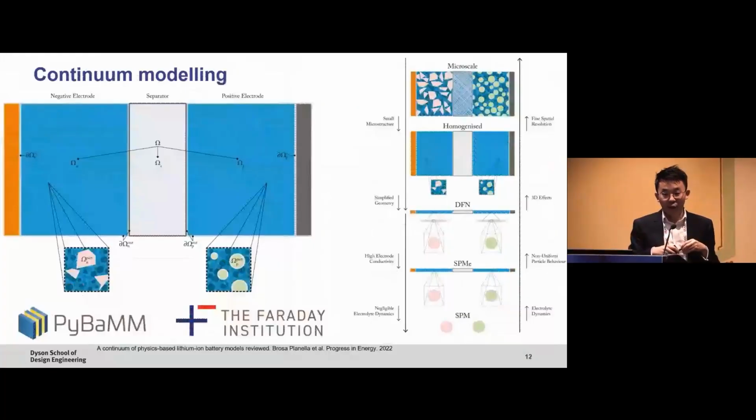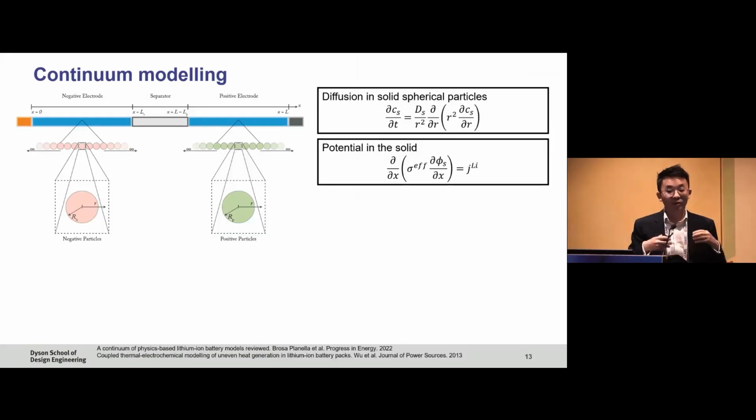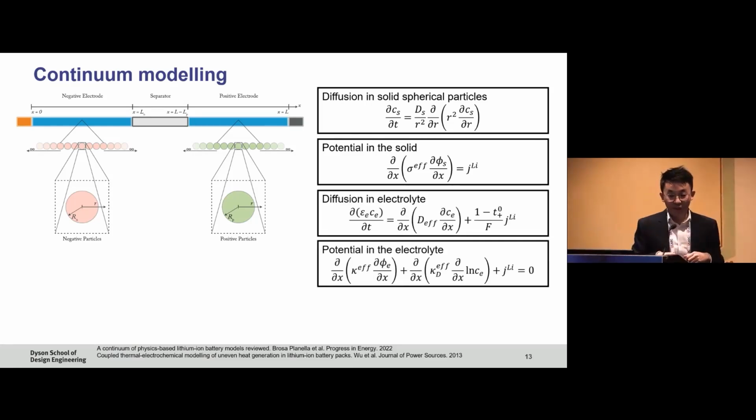So now that we're at the electrode continuum level, what can we do? We've got this range of models. So this is where we start to introduce continuum level models, where there's a range of different types. You've got single particle models, the Doyle-Fuller-Newman type models, and homogeneous models. And we've developed this software called PyBAMM, which is a Python-based open source modeling tool, which allows people to use this. You can use it yourself. And what PyBAMM does is that it solves a series of those equations I described earlier. So we describe diffusion in the solid phase. We use a spherical Fickian diffusion equation, and we also solve for the potential difference in the solid phase. And also we solve for diffusion in the electrolyte and also the potential in the electrolyte.